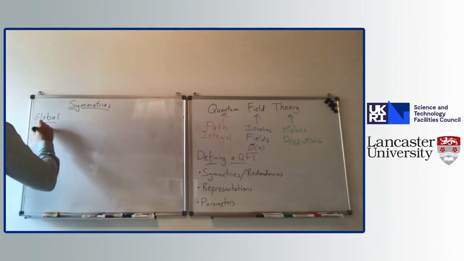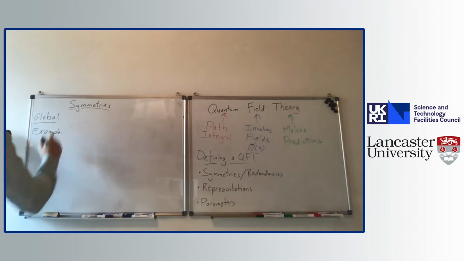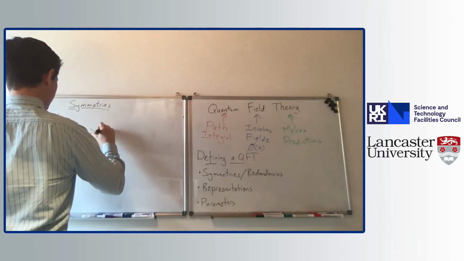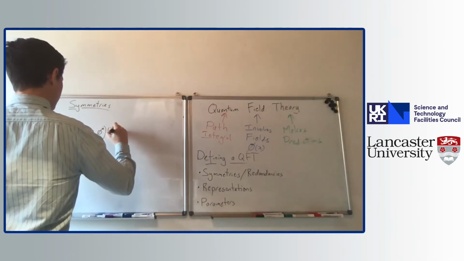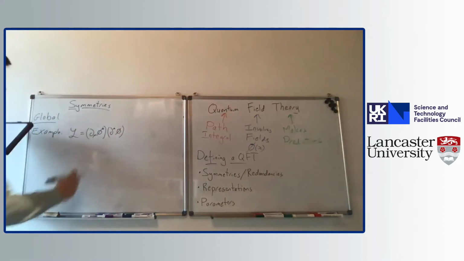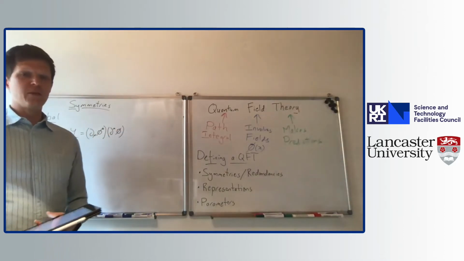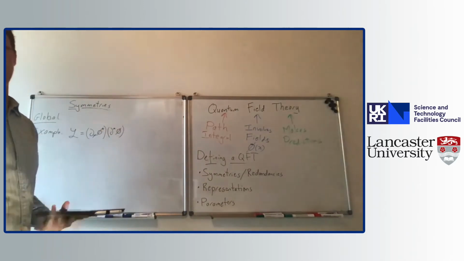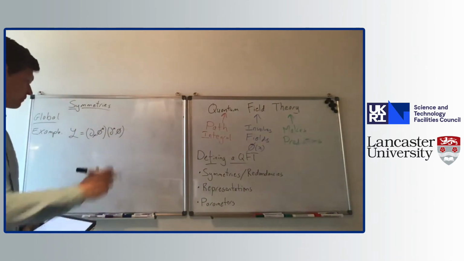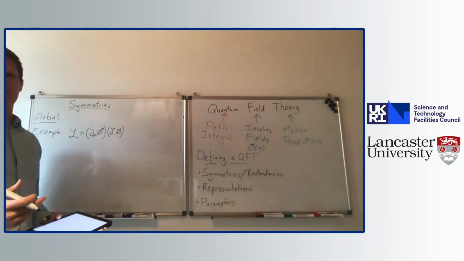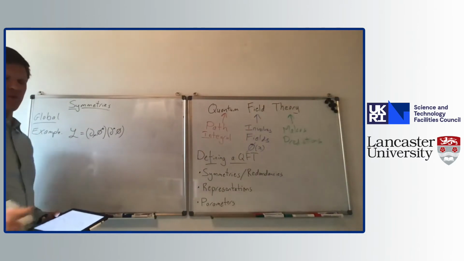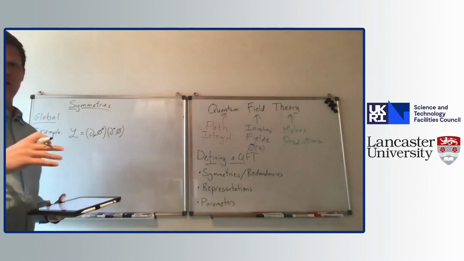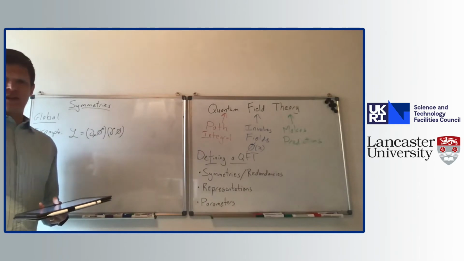So an example of a theory with a global symmetry would be the theory of just a boring complex scalar field. So I'll write ∂_μ φ* ∂^μ φ. This is what we normally refer to as the kinetic term, for those of you who are not familiar with it. It's the term that essentially relates to the fact that for a wave to propagate in this field, it costs you some sort of energy. If we were to go to the Hamiltonian formalism, which we can do from the Lagrangian, we would see that these terms correspond to the energy if the field is not the same at two different places.